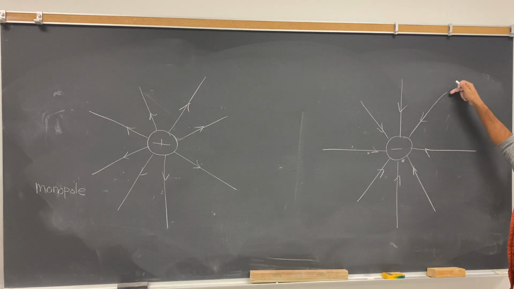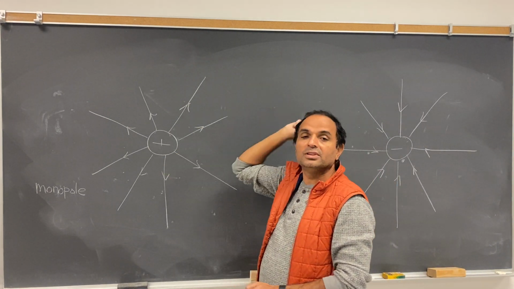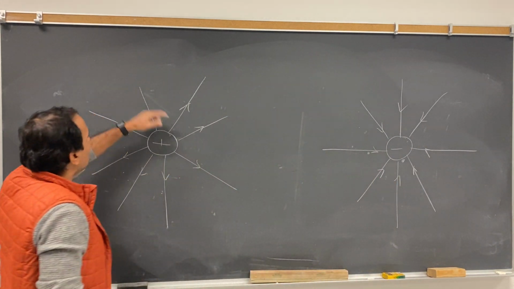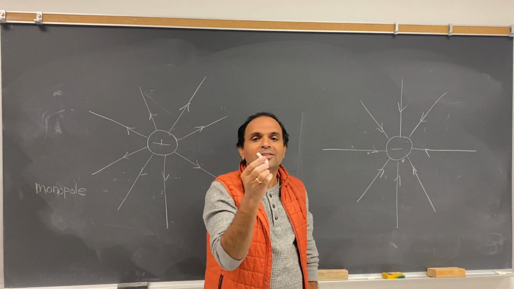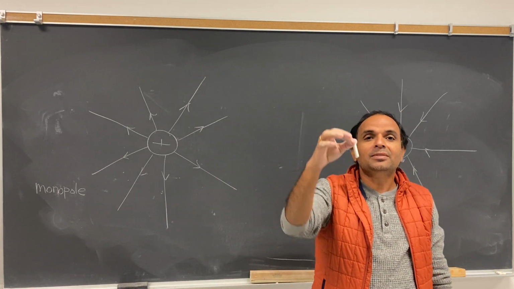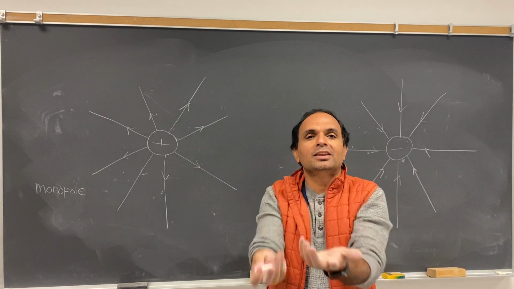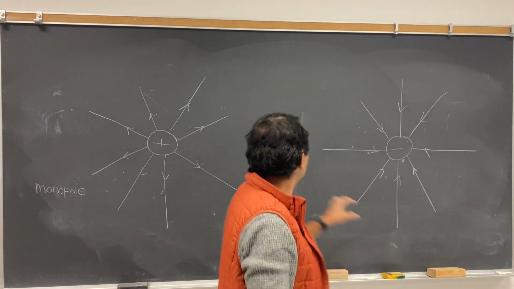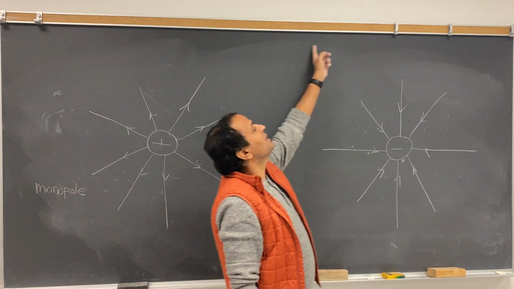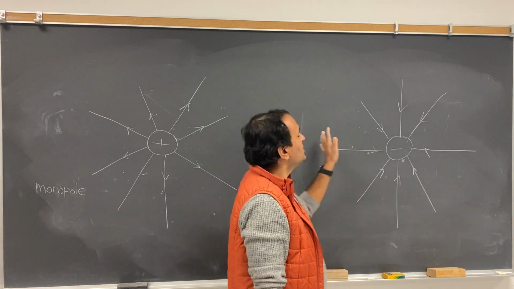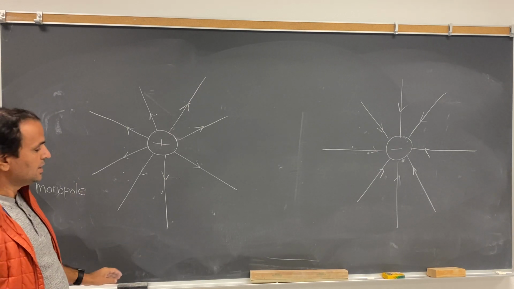So these are the electric lines of force. Look here, the electric lines of force are coming toward the negative charge. In this case, the electric lines of force are moving away from the positive charge. And these electric lines of force terminate somewhere where you have a negative charge. If this is a proton, for example, and I release it here, this proton will go somewhere where it can meet the negative charge. Here also I have only a positive charge, look, this line goes somewhere where you can meet the negative charge. Okay, so this is how you draw the electric lines of force.